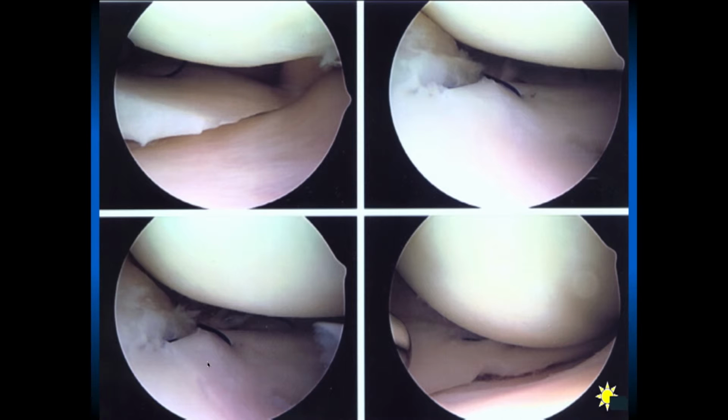And again, inside-out repair is done. You can do a combination of vertical or horizontal sutures. Sometimes we do all inside in the posterior horn or fix the posterior horn by drilling through a jig to make that meniscus go back down toward the tibia. In his case, we used inside-out sutures, and he did well, returning to soccer after a year from his meniscus repair.